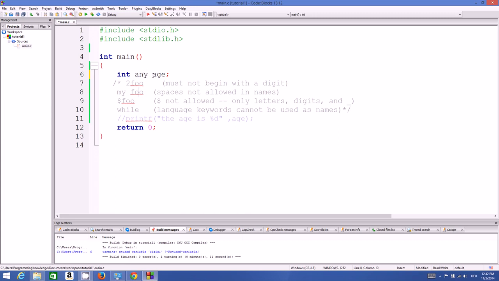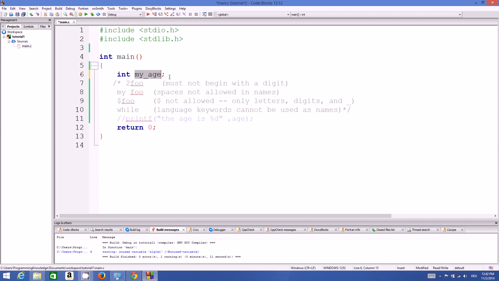The third rule is, you cannot start with or use any special character. For example, if you want to use a dollar sign to initialize the variable name, it's not allowed. Or if you want to use an asterisk in between your variable name, it's also not allowed. So avoid using special characters in variables, but it's totally fine to use an underscore. Underscore is an exception which you can use as a special character in your name. For example, my_age is a totally valid variable name.